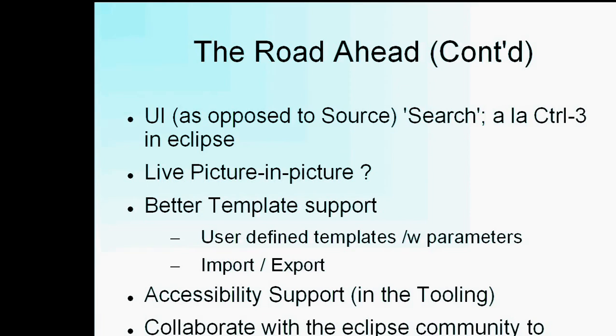So there's an ARIA label, for example, that you can attach onto various elements. And that lets screen readers tell you what element has focus. Ordinarily you can do it by reference if you have a label and a thing, but if you don't, you can actually put it right in the specification for your element. So we would tool that up. If you don't have one, you get a warning, probably with a quick fix: ARIA label. You should supply an ARIA label for this if you want to be accessible.